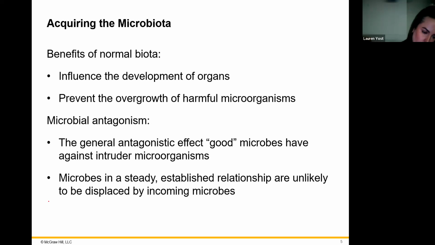So there's that. They also help with preventing overgrowth of harmful organisms. My favorite analogy, of course, the stadium seats. We have all of our good guys, our biota, taking up the stadium seats so that the bad guys can't get a foothold and start growing and causing disease. Okay? That's an example of microbial antagonism. Microbes basically serving us, protecting us from the bad guys. They could be doing that just by existing there, or by making products that are toxic against the bad guys and all sorts of stuff.